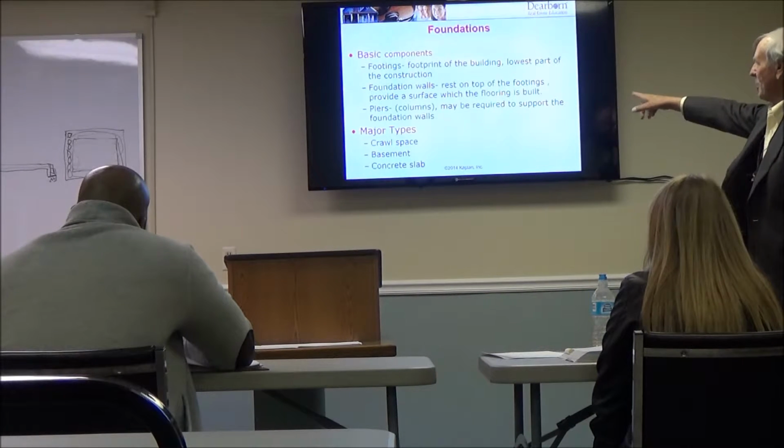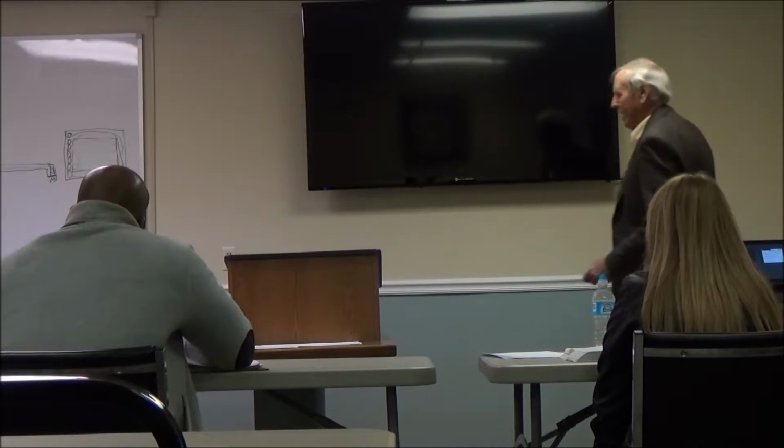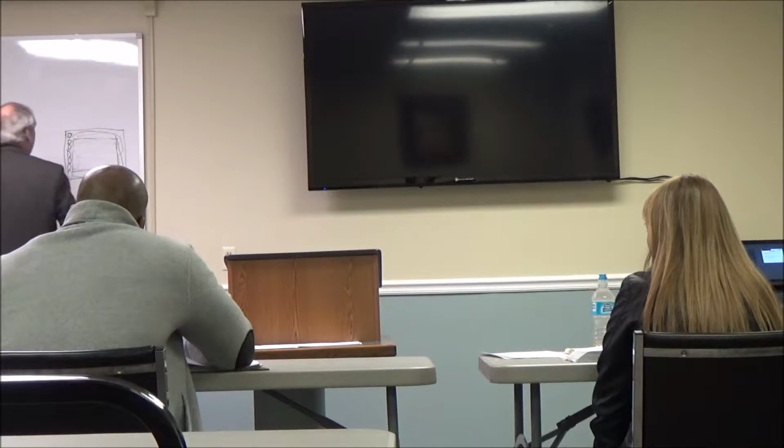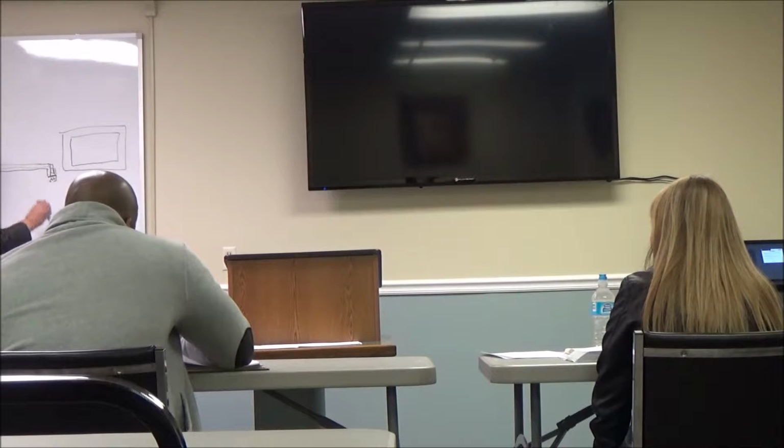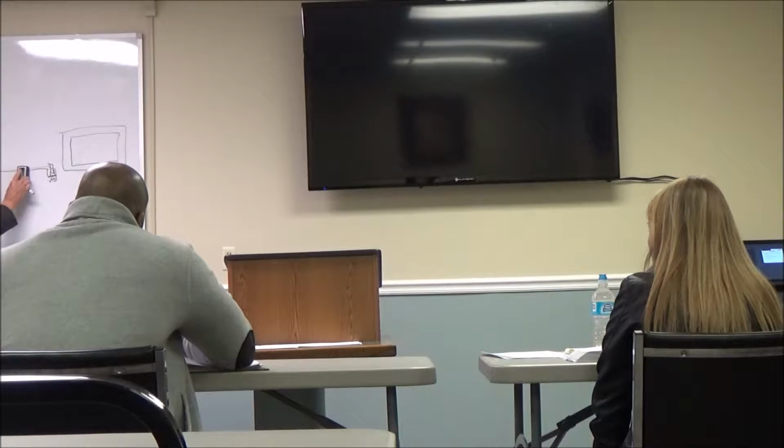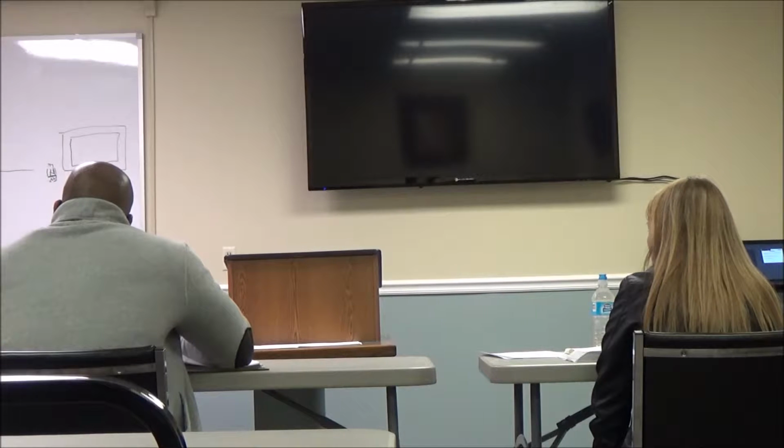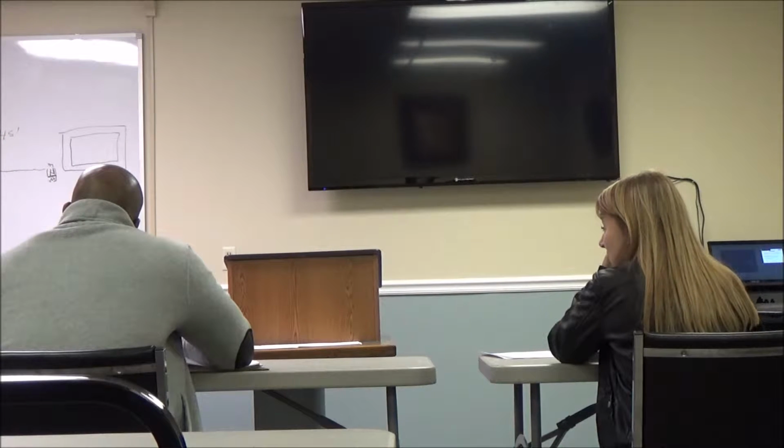Now, piers or columns may be required to support foundation walls. And let me give you an example of that. Here's our drawing again, and we're going to use this same drawing over here. If the house is going to be built on a crawl space, where we're not on that fill sand, not all filled in with concrete, packed down, we want the house up off the ground. If we have that, we may have, let's rough guess, say a 45-foot span from here to here.